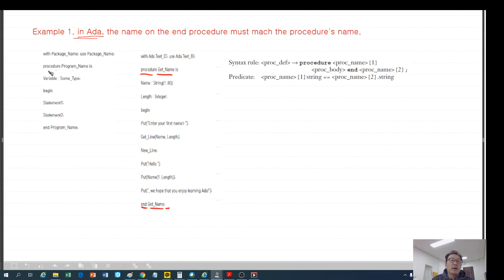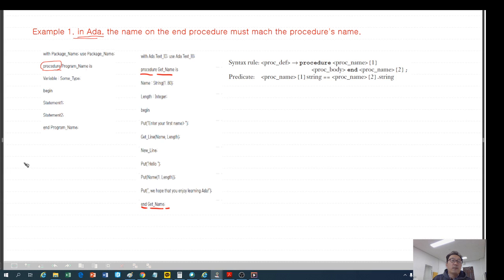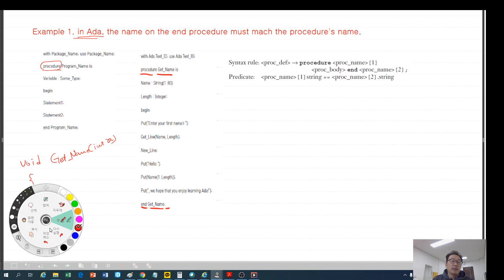When you define a procedure, like a function in C, for example in Java or C, in order to define a function you have to write void, for example getName, and maybe some type, and then the brace with some statements and the closing brace.